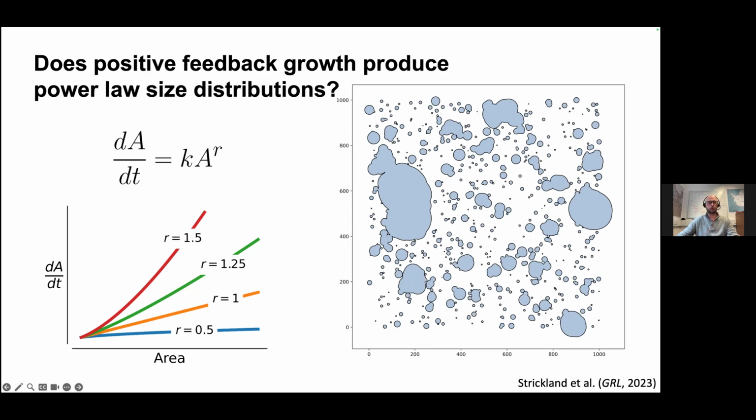And that growth rate, we make it proportional to the depression area raised to a power. And so we tried a variety of powers here, where R equals 1, this orange line here, would represent exponential growth of these depressions. R equals 0.5 would mean that they grow at a constant radial growth. And these R values that are greater than 1 are what is known as hyperbolic growth, which is what we're really interested in, this positive feedback rapid growth. So we ran a variety of simulations that allowed these circles to either merge and that to influence their growth rate, or they remained individual entities.